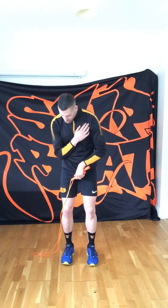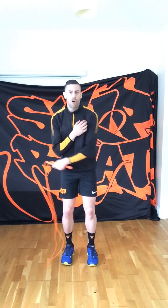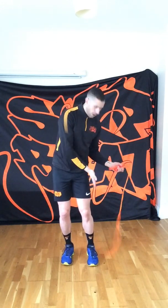Now, other thing that might happen is you might clash into your leg or your foot. Okay? Now that's just because your hand isn't far enough apart or wide enough of your body. So this is what's called a side swing. So it comes around the side of our body. Okay? So when we're swinging right, left, it has to come past our legs. Okay? If it clashes with us here, we haven't quite put our arm across.